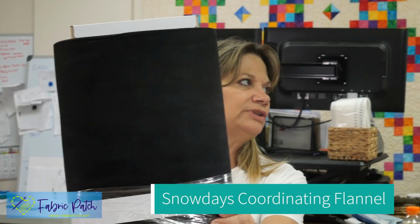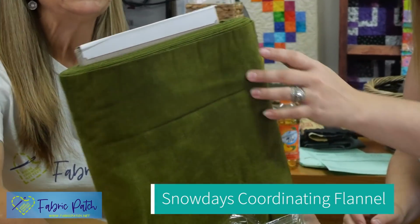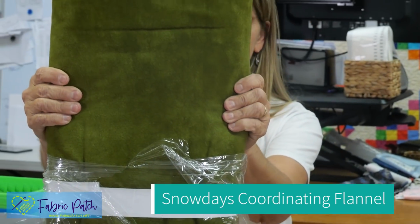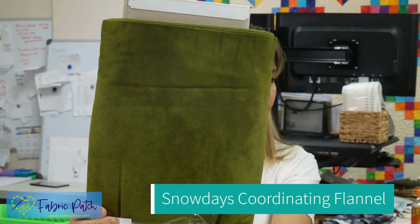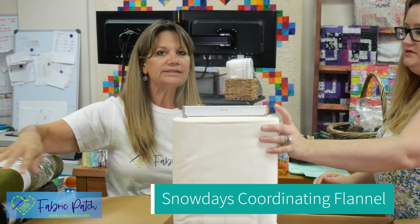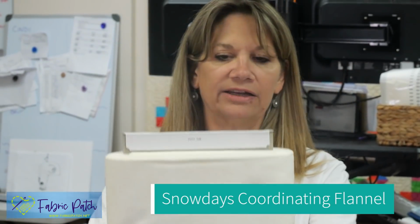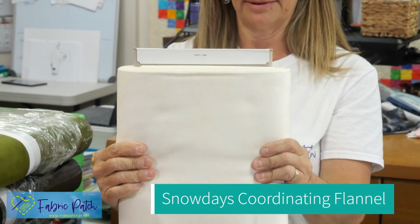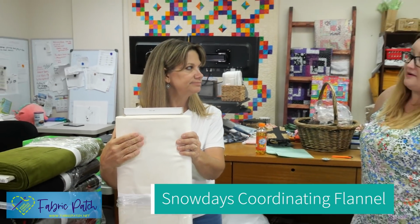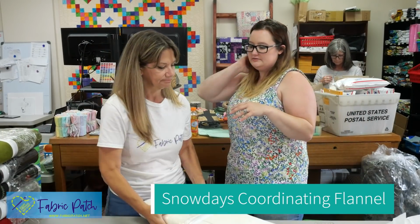I think Maywood flannel is the best flannel on the market. Just olive green, thick. And a nice little kind of parchment. The reason they call it Woolies is because sometimes you truly can't tell the difference between wool and their flannel. It's just so thick and nice. This one will go fast. I think so. And it's the same color as the snowman on the panel. We did get a panel.